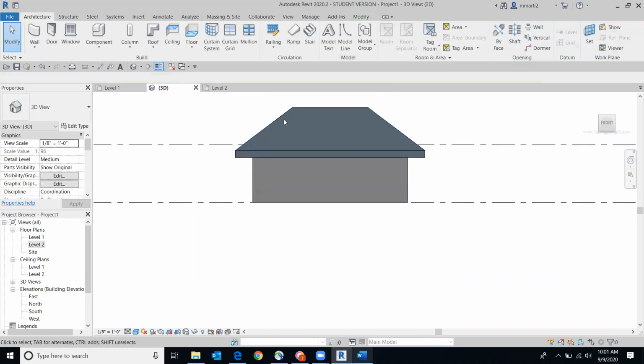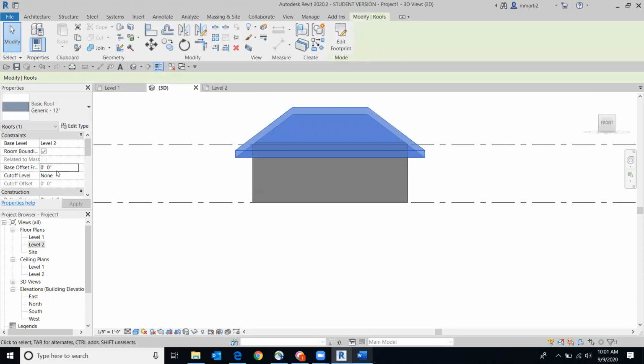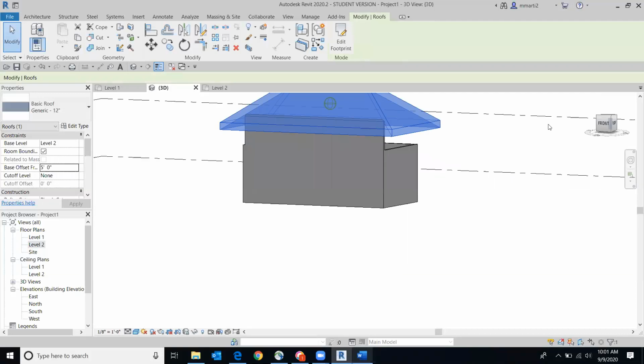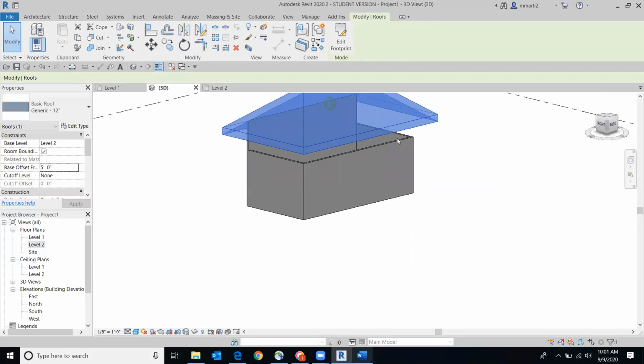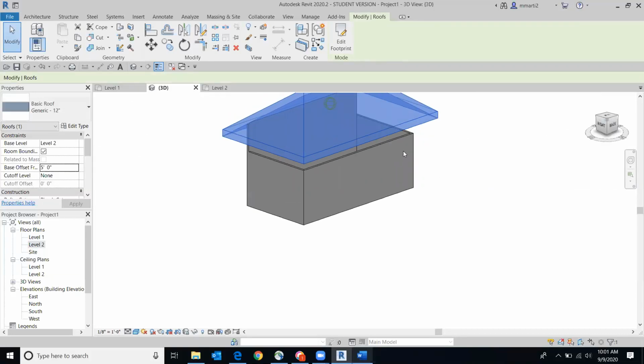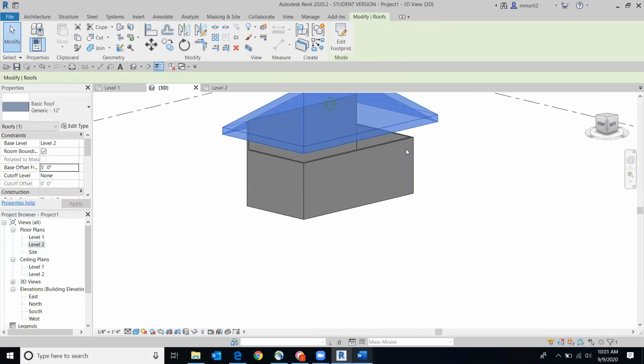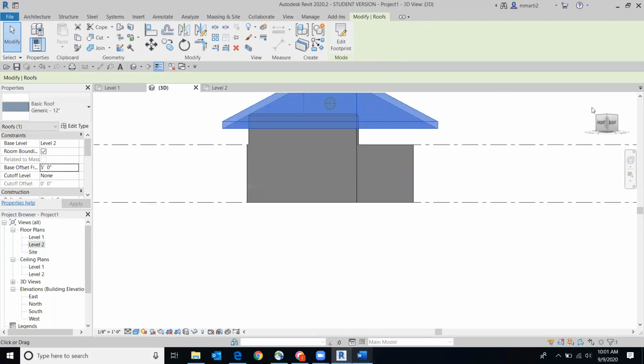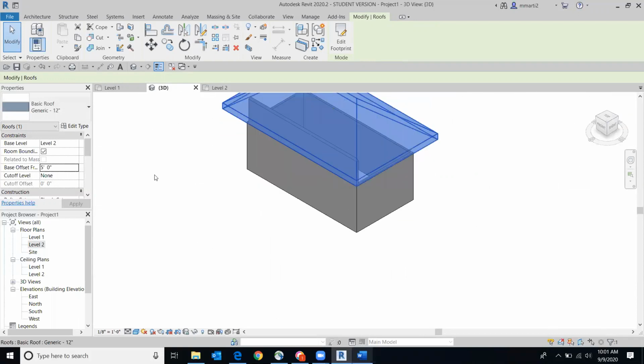And now if I did raise this roof, oops, only the wall that I did attach top to base is the one that moved at the same time. So we're going to find out that sometimes this is what we want it to do, sometimes this is not what we want it to do. But it's good to know how to manipulate it either way.